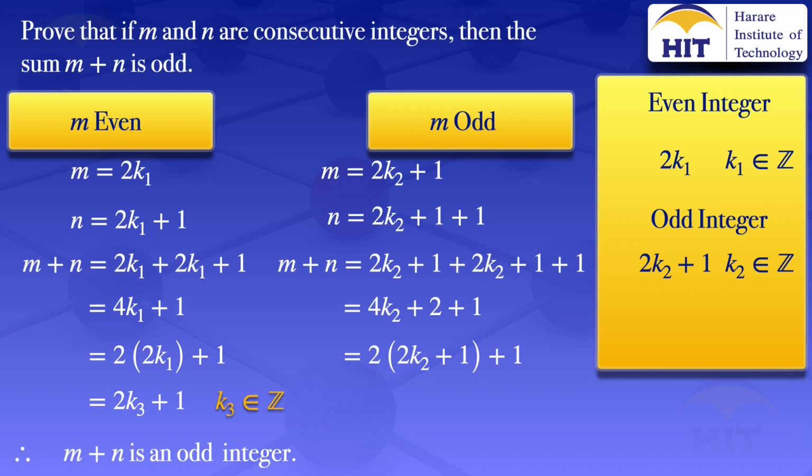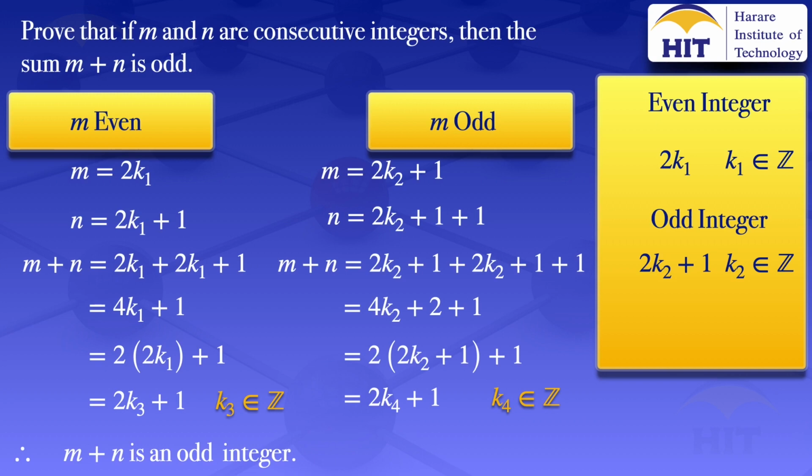But that term there, 2 times k2, gives us an integer, plus 1, gives us an integer. So I can write that 2k2 plus 1 is k4, and we have 2k4 plus 1. And as I said, 2 times k2 is an integer, plus 1, gives us another integer. What it will mean is that k4 there is an integer.